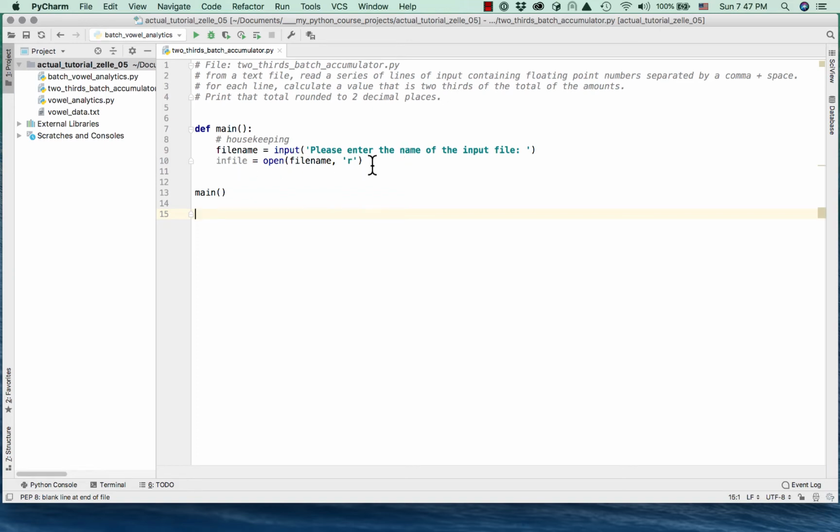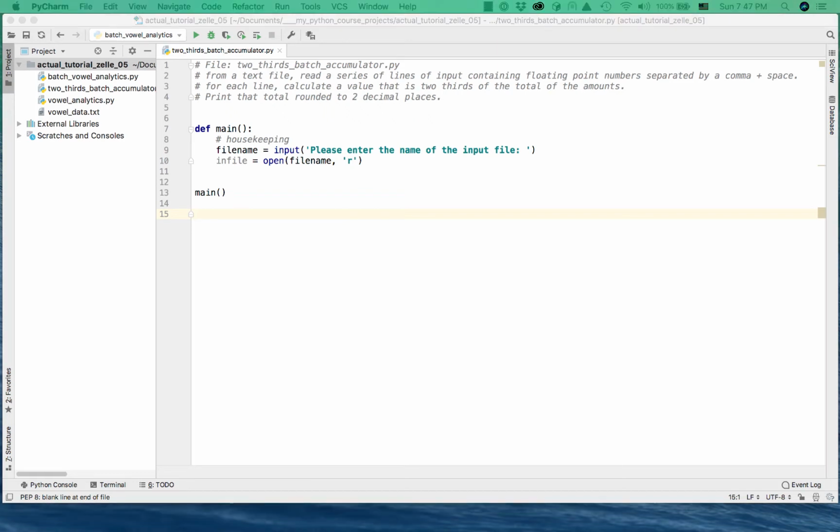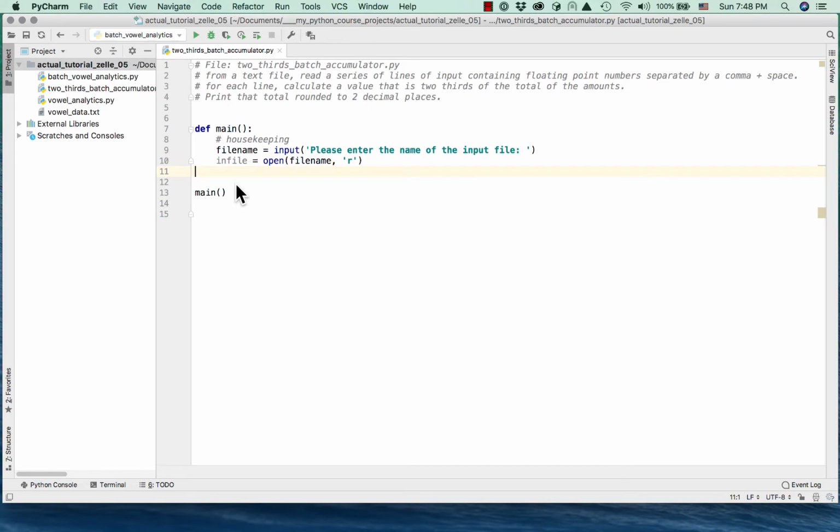And then we're going to do an open. Okay? And you'll remember every time we open a file, we're going to want to close it just before we leave our program. So I'm going to have a cleanup here in which we're going to close in file. All right, that's good.